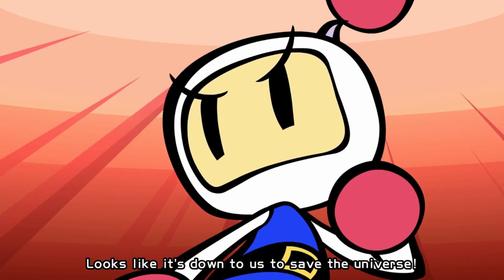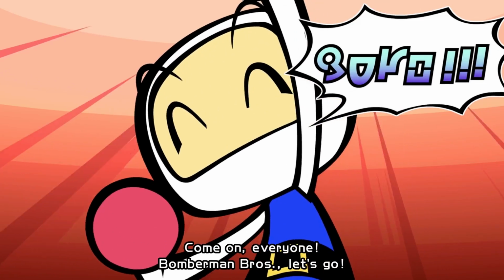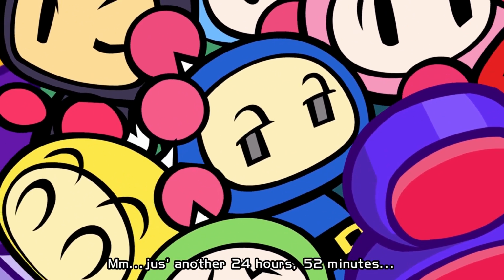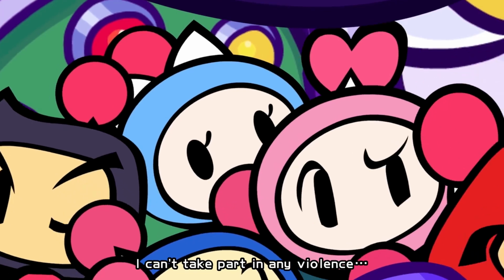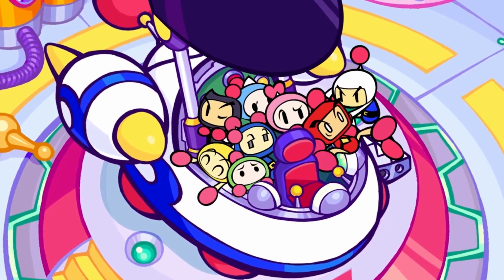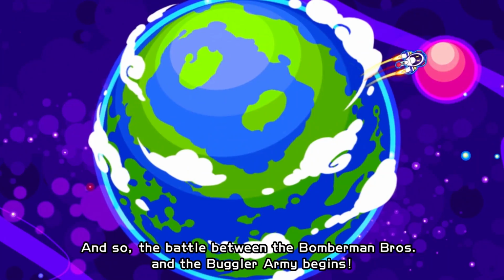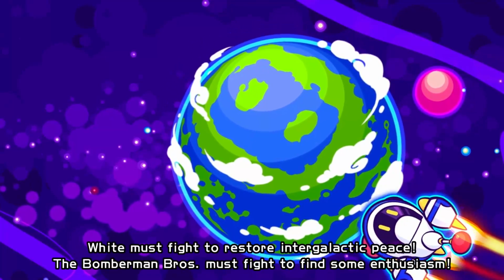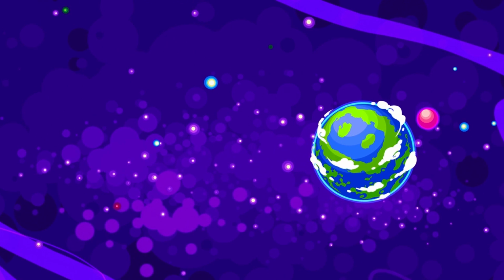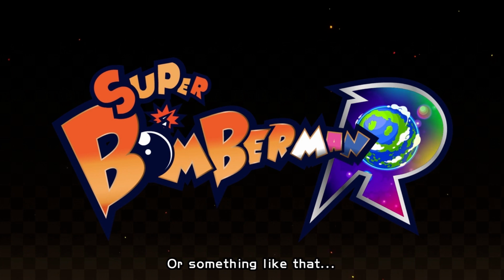This is bad. Looks like it's down to us to save the universe. Come on, everyone. Bomberman Brothers, let's go! I said, let's go! Just another 24 hours, 52 minutes. But what about our packed lunches? I can't take part in any violence. But I'm scared. Just get in! And so, the battle between the Bomberman Brothers and the Bugler Army begins. White must fight to restore intergalactic peace. The Bomberman Brothers must fight to find some enthusiasm. The fate of the entire universe rests on your shoulders. Or something like that.